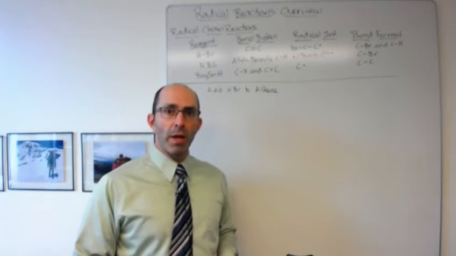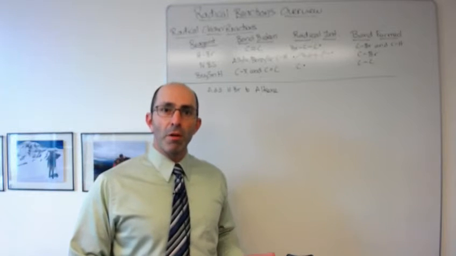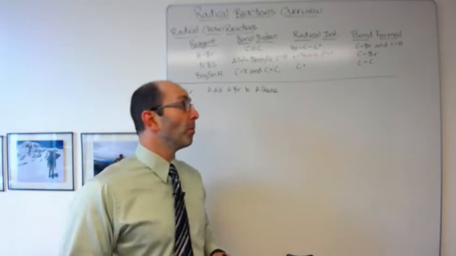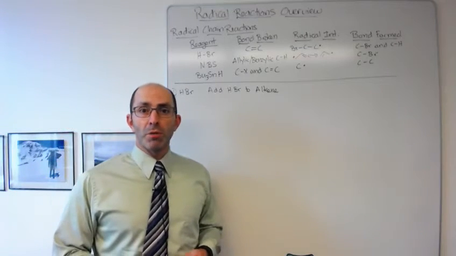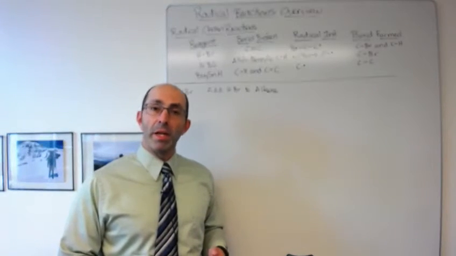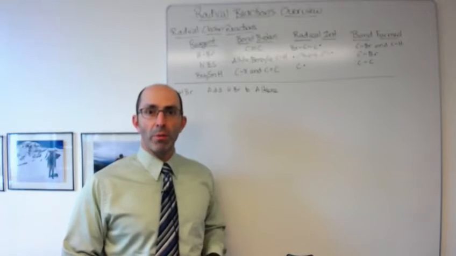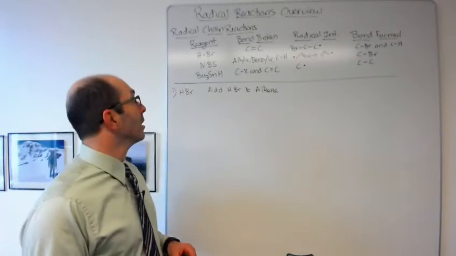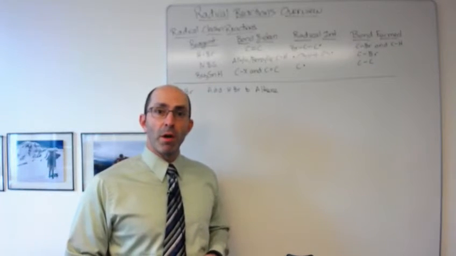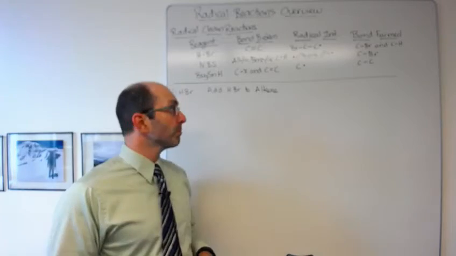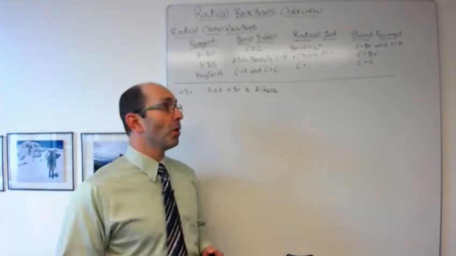We talked about them in class yesterday. I want to give you an overview just as you think about applying these to different types of problems. So the three types of reactions we're going to do are reactions where we use HBr, and again, HBr can be either a polar reaction, which you learned last semester, or a radical reaction, depending on the conditions. NBS, N-bromosuccinimide, which is going to be a different type of bromine reaction. And then tributyl tin hydride, which is going to enable us to form carbon-carbon bonds.